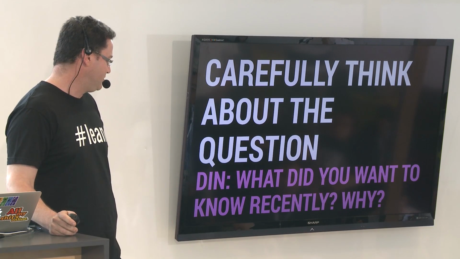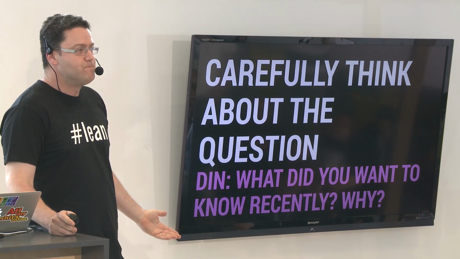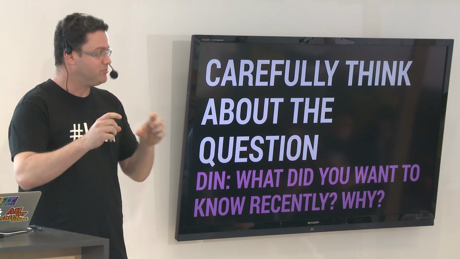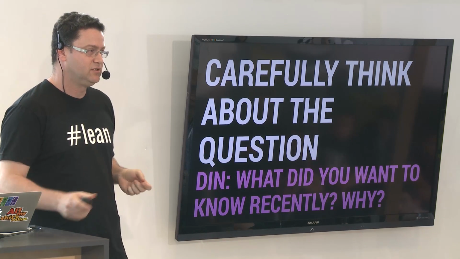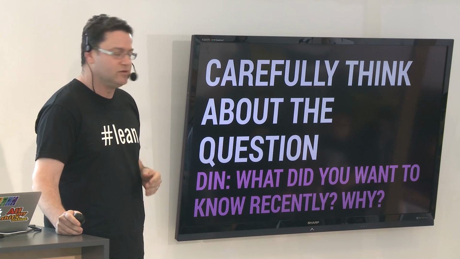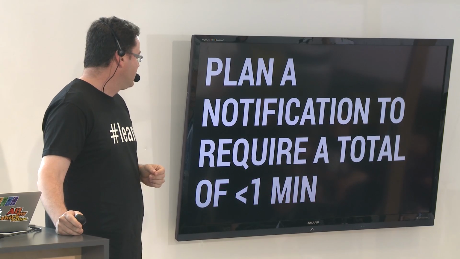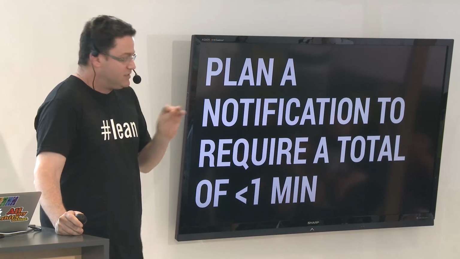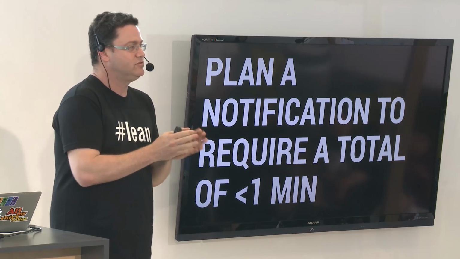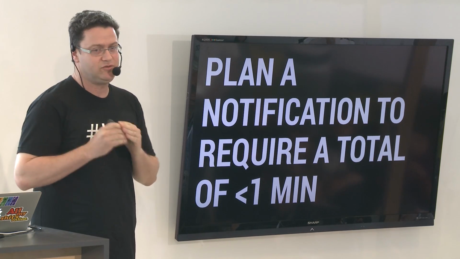We also asked people, for example, if a picture better explains your answer, take a picture and send it to us. And so on and so forth. We asked a few other questions. Were you with other people, or who needed the information, and so on and so forth. Generally speaking, we planned each notification to take about 1 minute to answer. Not about, up to 1 minute to answer.